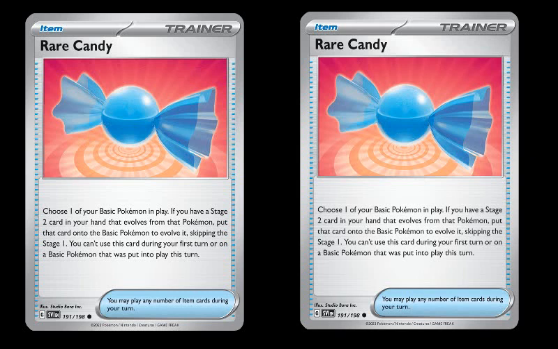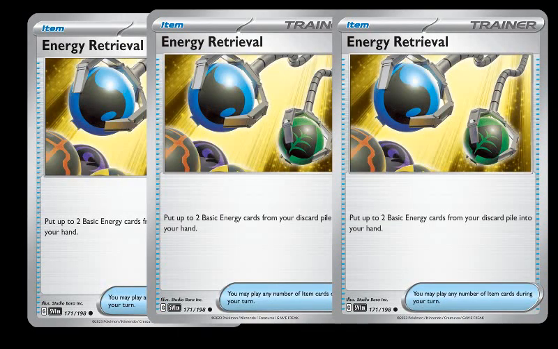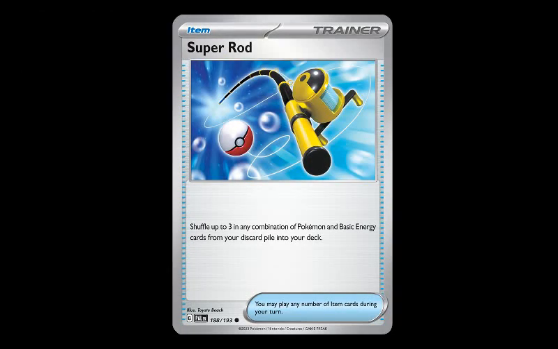And don't forget, when you play Arven, Rare Candy is a great item to search for if you're ready to evolve. Next up, we're running 3 copies of Energy Retrieval. This item card lets you take up to 2 basic energy cards from your discard pile and return them to your hand, which is incredibly useful, especially after attacking with Chien-Pao X. Since Hail Blade requires you to discard water energy to deal big damage, Energy Retrieval helps you recycle those discarded energies, keeping your momentum going and making sure you're ready for the next big attack.